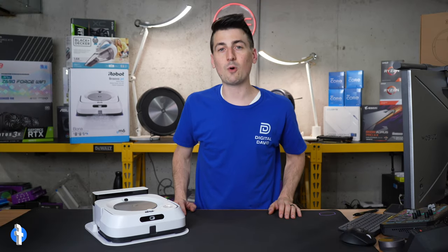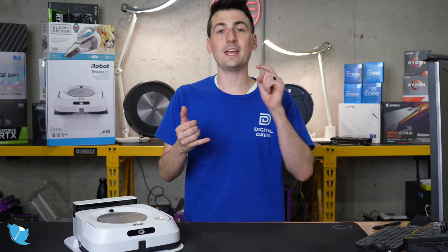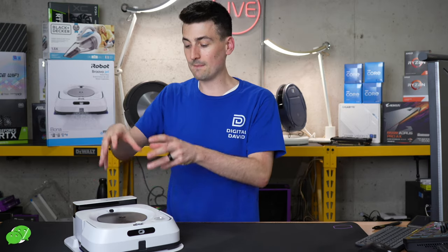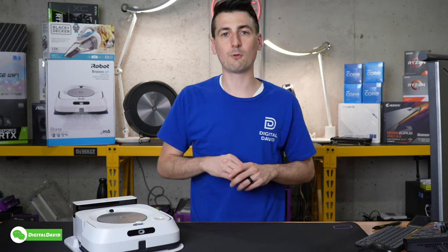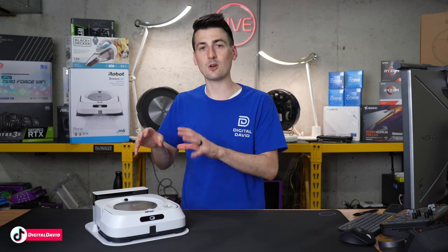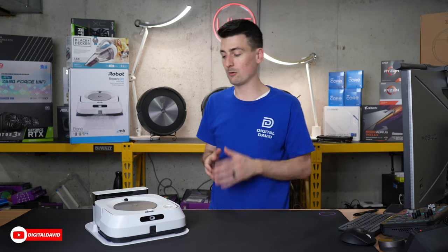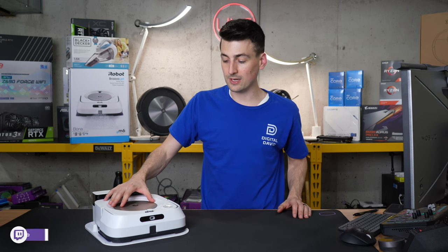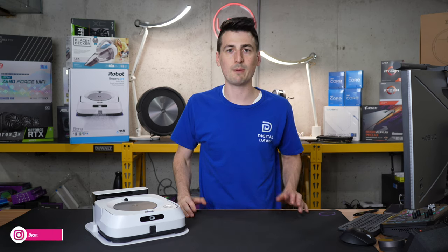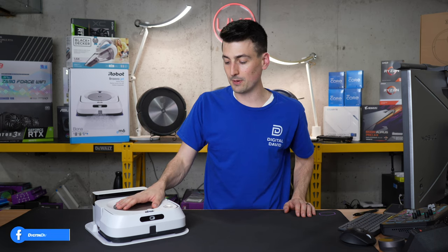But there are a couple features I want to see added to this particular product in the future. The biggest one by far is the ability to have a self-cleaning, self-drying, and self-refilling base unit that can take care of the water and solution for us. With this being iRobot brand, I expect the best of the best from them, so I'm holding them to a higher standard. When you're buying a dedicated robot mop, this should have the latest and greatest features, so that's what I want to see with this unit in the future. I'm sure there's probably one being worked on to be released sometime in the future, as you'd expect as technology progresses, but I'd like to see that now, even if it costs us a couple $100 more.